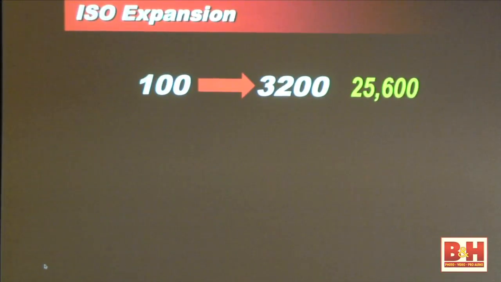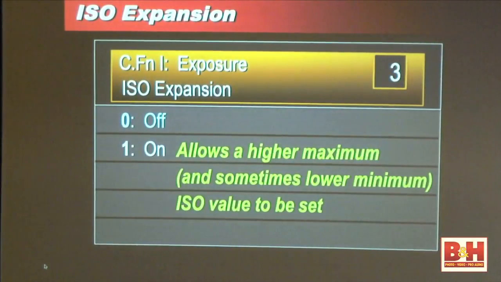When you do that, the ISOs are labeled instead of as a number like 3200, 6400, 12,800, and so on. You'll see H1, H2, H3, and that's a clear indication that you're in that expanded zone. I don't see any reason for most of us not to just set this function on and leave it on, because you can always use the regular ISOs. You can always use 100 or 200 if that's what you want to do. All this does is open the door so that if you want to set higher ISOs, you can. And that's what the custom function box would look like. If you set it on, it allows you to go higher on the ISO range when you want.